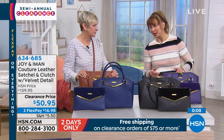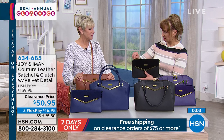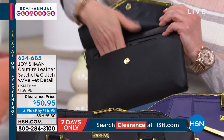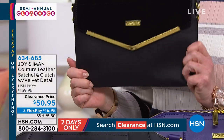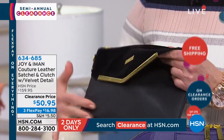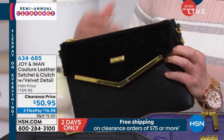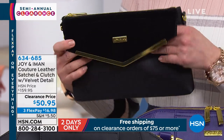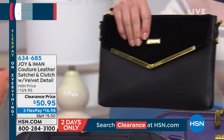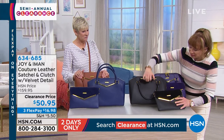One thing that our other Deborah was mentioning, even on the clutch, there is a nice zip top to this. But one of the things that I like is this little secret pocket. A lot of times I'm notorious for leaving my coupons or my shopping list at home, so I've gotten in the habit of putting it in here, or if you want to remember what parking level you're on when you go to the movie theater. Great idea. You'd be surprised at how often you use that little hidden pocket. And by the way, I'll just show this to everybody real quickly, Mark. I know Deborah already did this, but I love this little pocket.